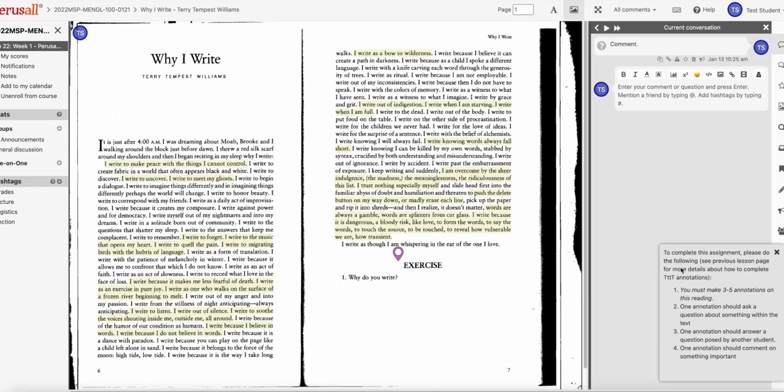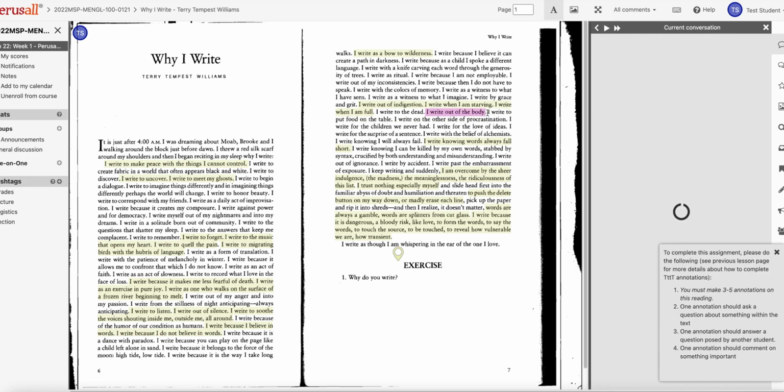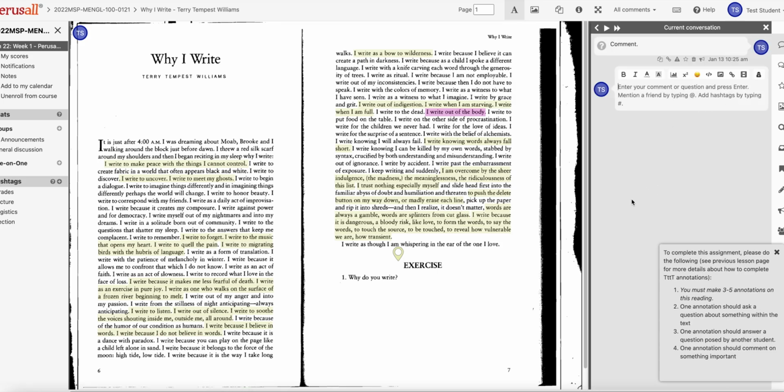And then you'll do that for however many annotations you need to make. So for this assignment, you need to make 3 to 5 annotations for the reading. I'll just do one more, right, just to show that this is the minimum that you would make. So I did 3 separate comments. And so once I've completed those 3 comments, then I'm done because I've already submitted it on this page. There's nothing else to do. You can X out of this window and you'll be completely fine.